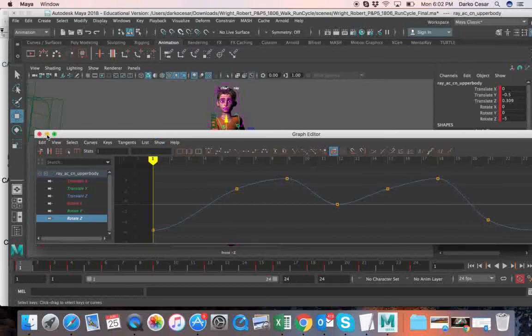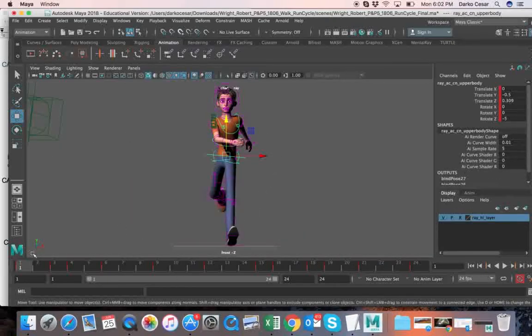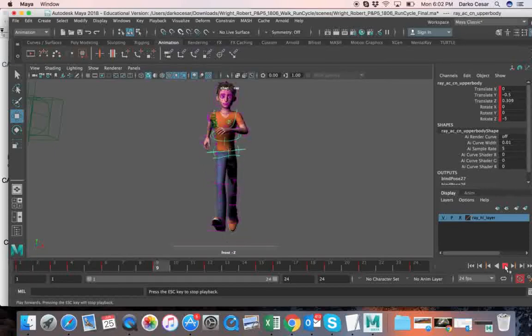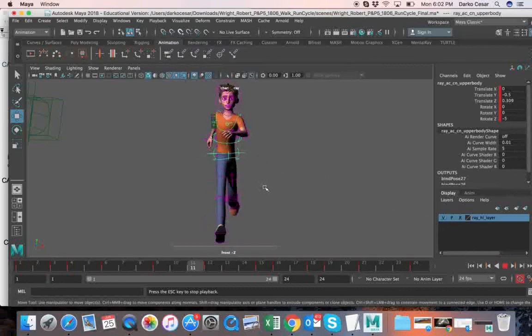So when you're doing a walk or run, you have to always think of movement in the hips, spine, and chest.